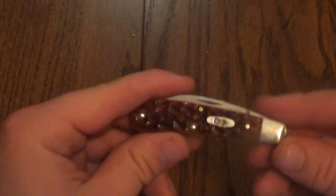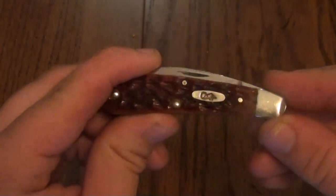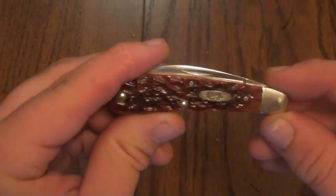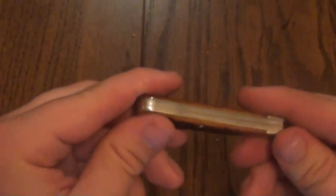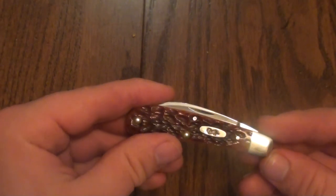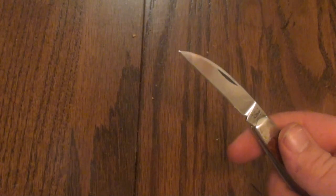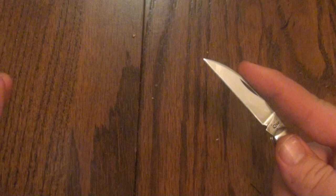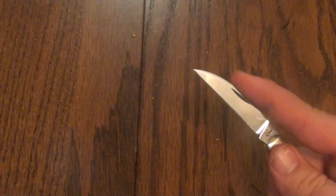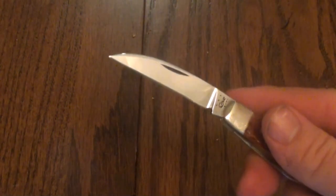Those knives were pretty affordable. This one's a little bit higher end. But if Case can do it with this knife, why not step up their fit and finish with the rest of their knives? This is my nicest Case knife and I'm very happy with it. I find it very enjoyable to use. I love the Wharncliffe blade, which is probably one of the most useful slip joint blade patterns you can get. It has no belly, but you can really do some precise cutting — like cutting out coupons from the newspaper, cutting off a barcode from a box, or opening and breaking down boxes. That's very easy with a Wharncliffe blade.